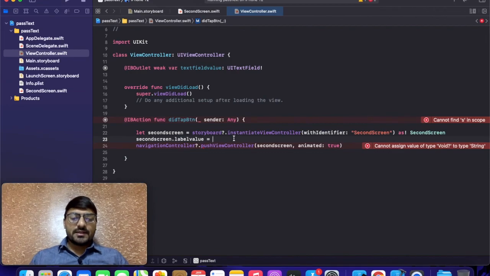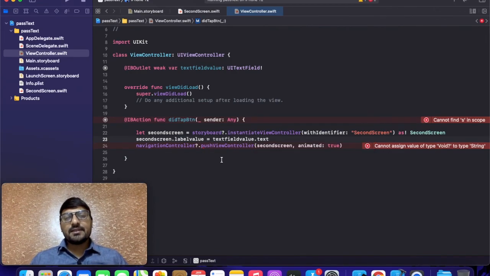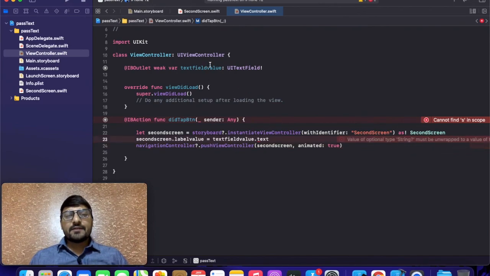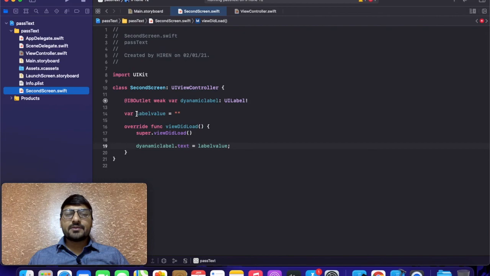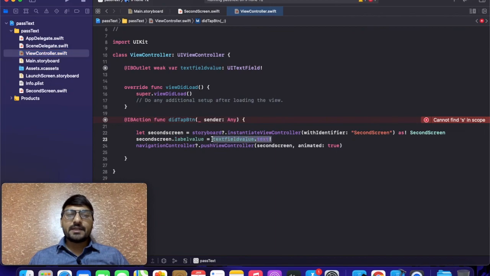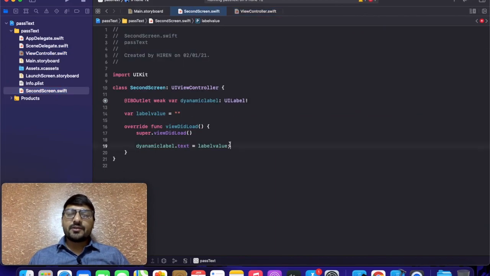So we'll write textFieldValue.text. It will assign whatever is written in this text field to our second screen's labelValue. And when it comes to labelValue, at first it will be empty, but whatever value is assigned from the text field will show over the dynamic label as text.